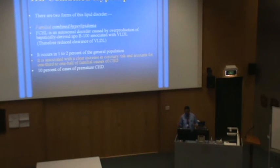Familial is caused by overproduction of yet another apoprotein, ApoB100. When you have too much ApoB100, your clearance mechanisms are saturated, and it cannot get cleared as quickly. It persists in circulation longer, and so you get high triglycerides by this mechanism. It's quite a common disease, 1 to 2% of the general population. So in all likelihood, many patients in the cardiology wards with premature ischemic heart disease before the age of 60 are quite likely to actually have this condition. And if you take a family history, you should get a positive family history.